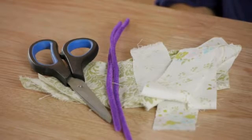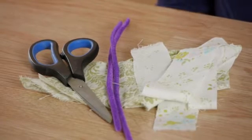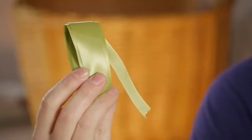For this project, I'm going to use scissors, pipe cleaners, and some strips of fabric. We're also going to be using ribbon.